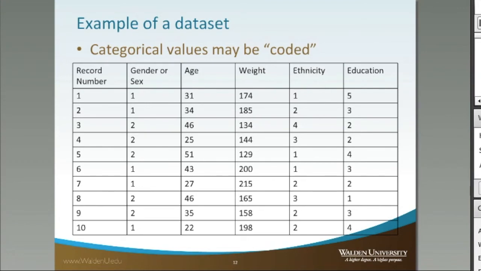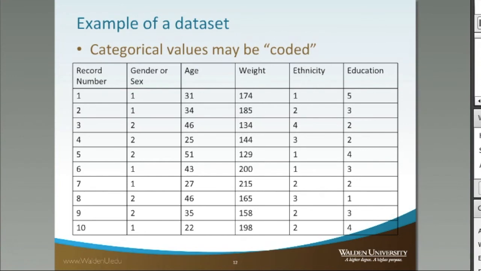Age is a continuous variable. You can have many numbers within a range. These tend to be integers. You typically don't break age down into smaller units. Weight, the next one, is also continuous. It's possible to break weight down. You might have it out to a couple of decimal places, for example. But those would both be examples of good continuous variables.